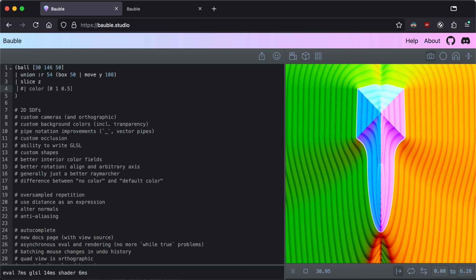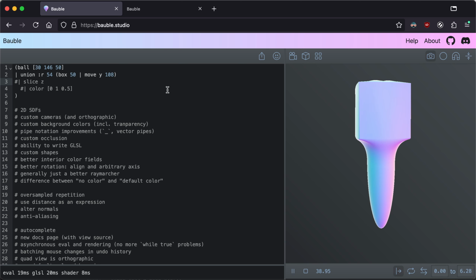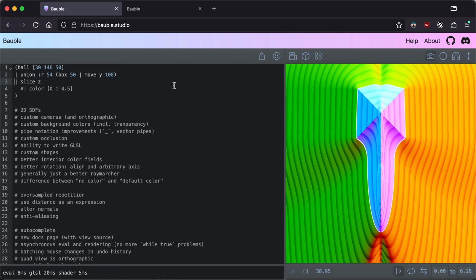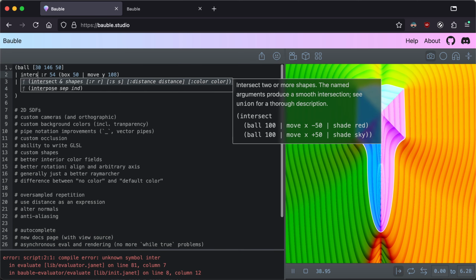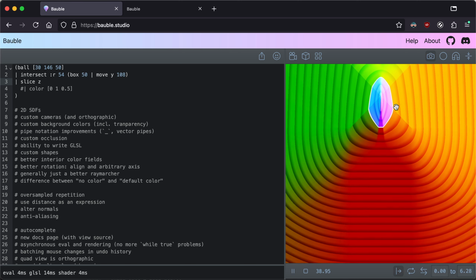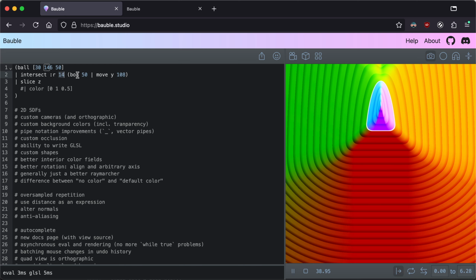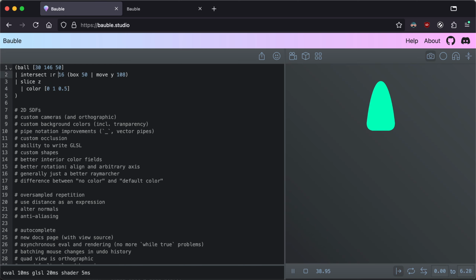Like, wait, why did my shape look like that? Why do I have this little divot here? It's just a nice way to get a better understanding of signed distance functions. Another thing that it's useful for is, say that this is actually an intersection. I can see that, whoa, I produced actually a pretty bad distance field there, possibly because it was so rounded. And that's something that might be kind of hard to tell if you're just looking at the final result.